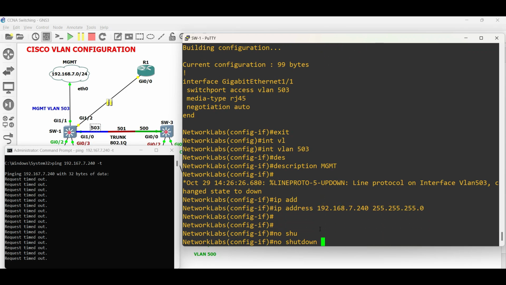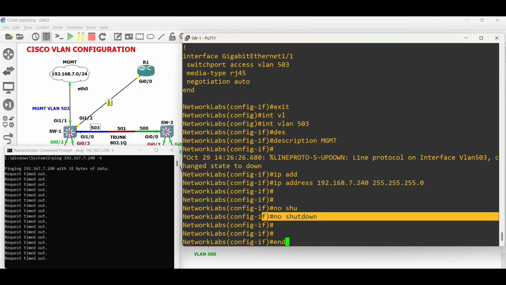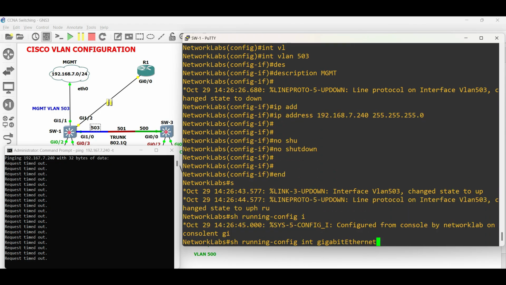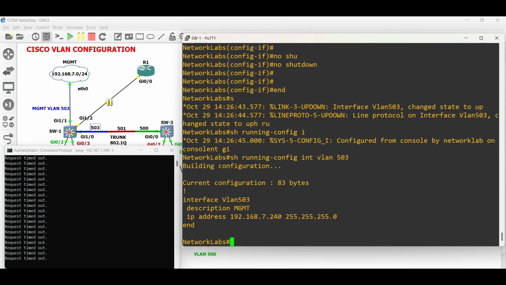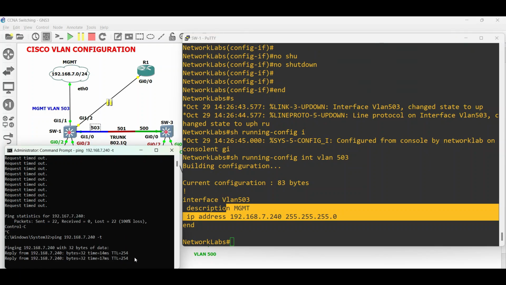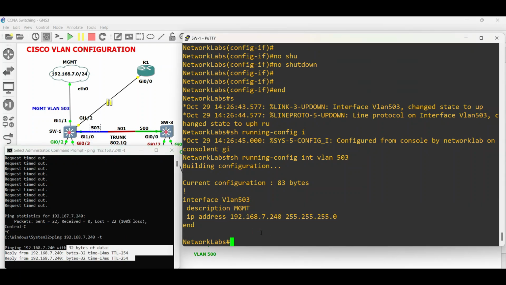Enable the interface. Switch 1's management IP address is now reachable via VLAN 503.